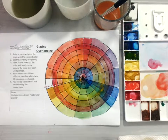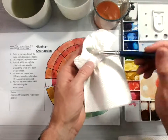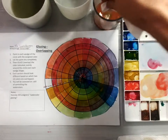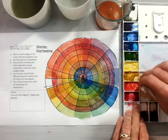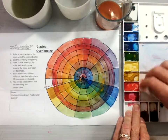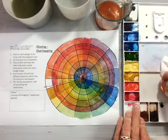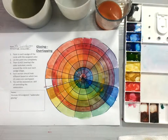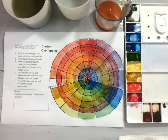When you're done, make sure that your artwork is in your drying rack. Make sure that your brush is as clean as possible, and take a little bit of your water and wipe out your palette mixing areas so that they're clean and dry for the next person. Okay, and that's how it should look for your glazing watercolor color wheel.